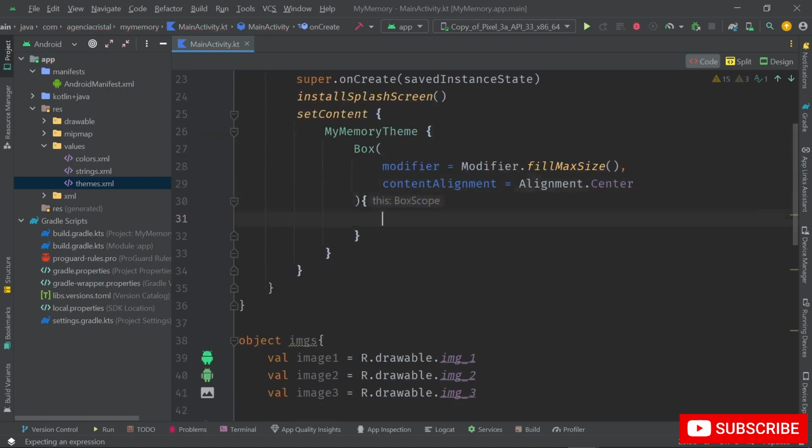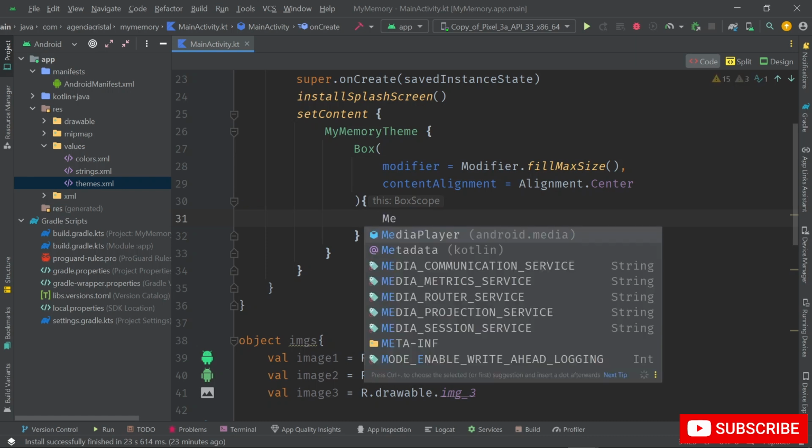Okay, in this place I'm going to create a new composable component, MemoryGame.